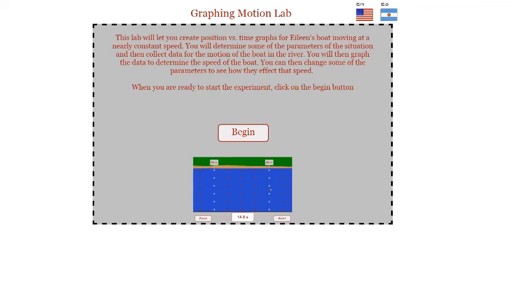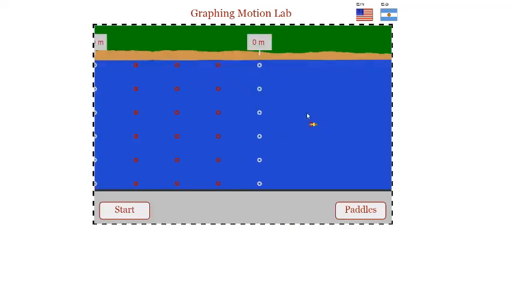So here's a quick tutorial about what you'll be doing in this Graphing Simple Motion skills test. When you pop it up, you're going to see this little introductory page, and it kind of describes the activity. You click on Begin, and what you see is you got this little boat racer in the middle of this river. And in your quiz, it tells you you're actually able to choose any variables you want in this.